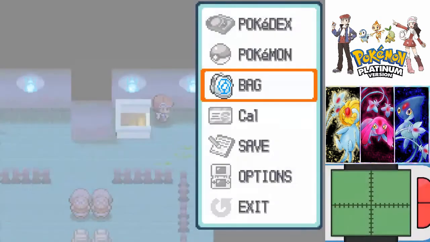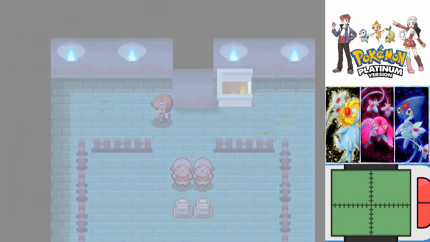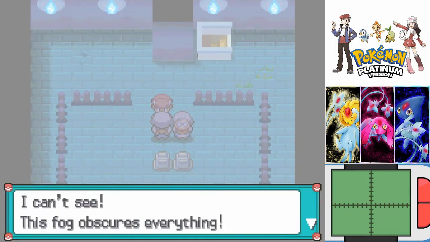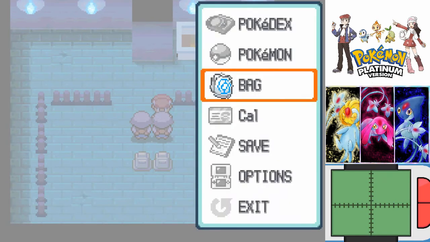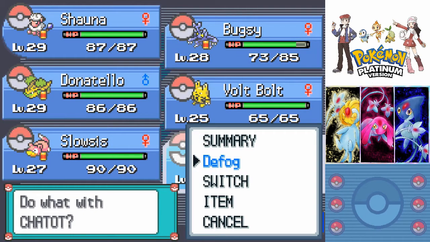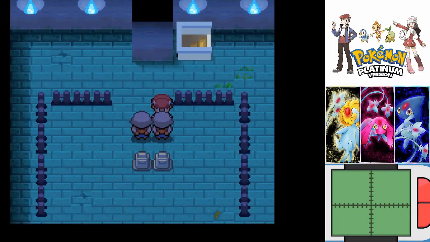I think we do need to actually use Defog here. This is not optional at this point, if I remember rightly, because you'll get told something here. I can't see! Obscures everything! Yep. And obscures everything, like the Doubting Heart, blah blah blah. So you do need Defog before coming up here. That's why I was basically of the mindset of will come when I can do it. But there you go.